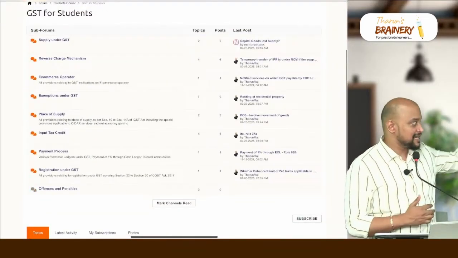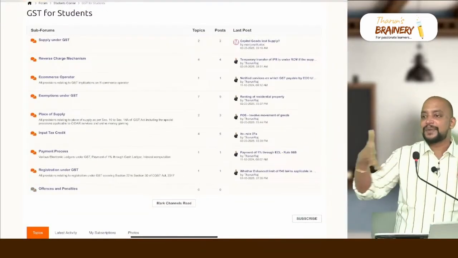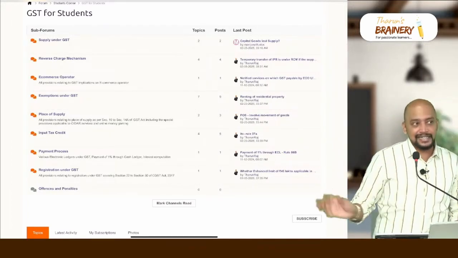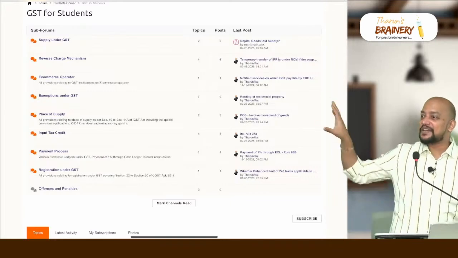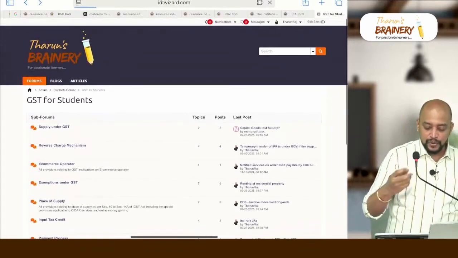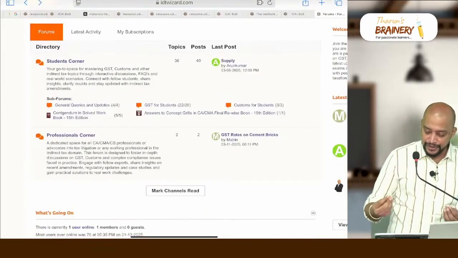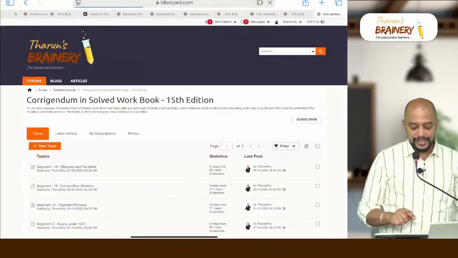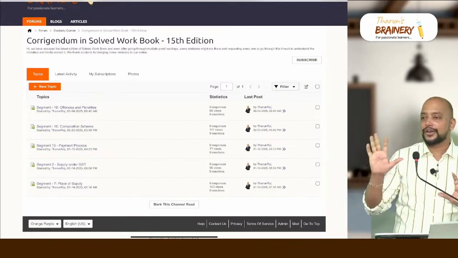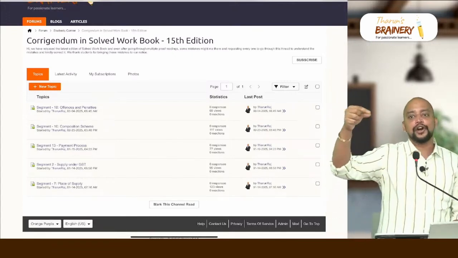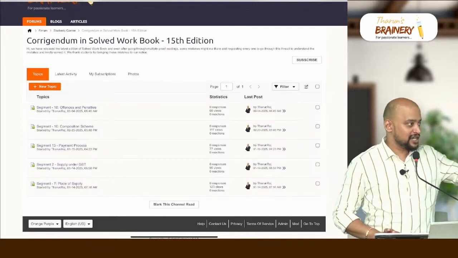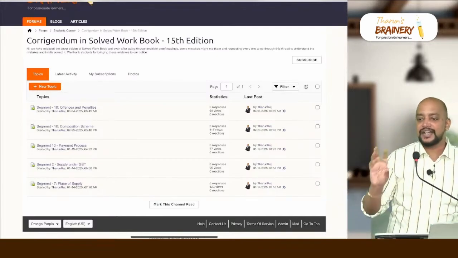I have created it chapter wise, and after these batches get over, in April and May I am fully free. I don't have any other classes. I am all yours. So I will be updating whatever queries I get here. And the mistakes whatever I identify, based on the students, I am also noting down. So I have given this corrigendum to the solved workbook. You need not check it regularly. Just sit for one day and incorporate all these changes, they are small changes only, in your book, so that you will not have any confusion.